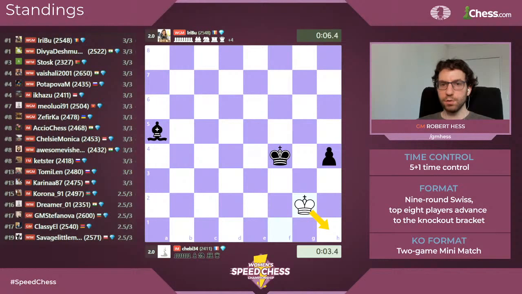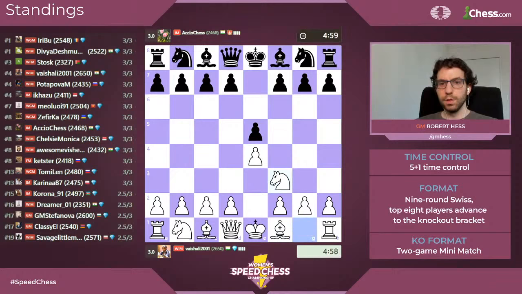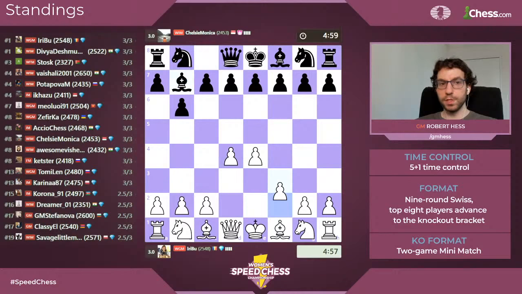So we move on to the next round. We have Vaishali taking on her compatriot, Padmini, who's been playing very well in these qualifiers. We have Irina Bulmaga, we just saw her win. She plays Chelsea Monica. Chelsea Monica is typically towards the top of these kind of tournaments.